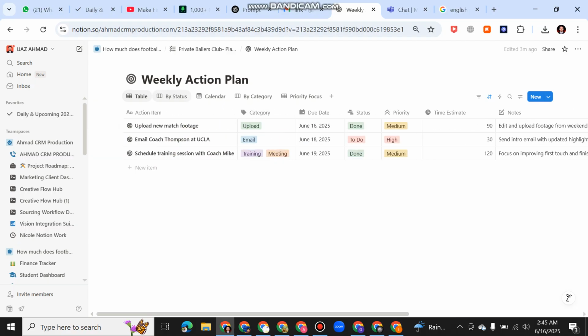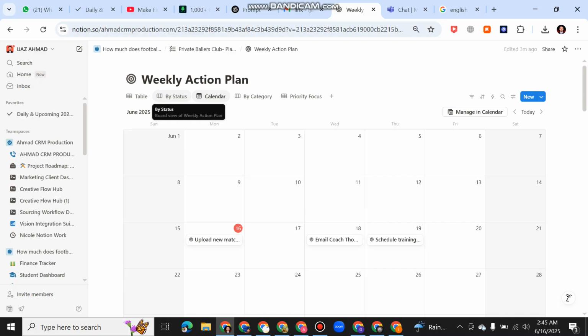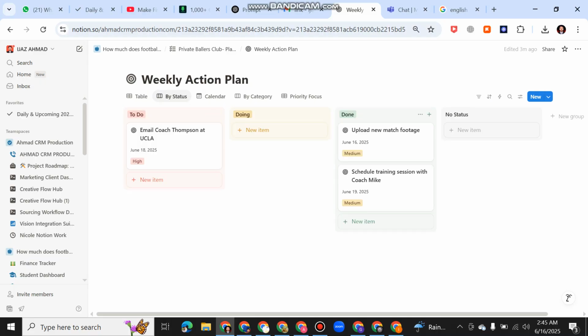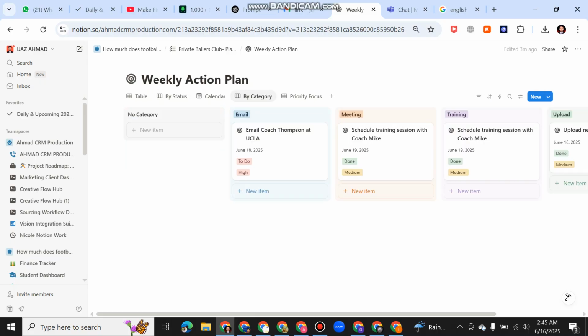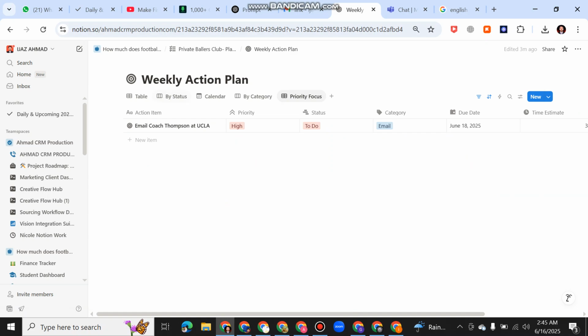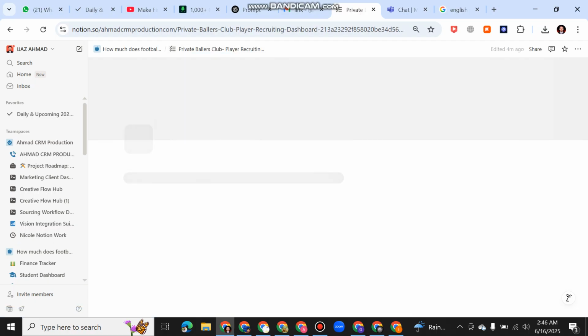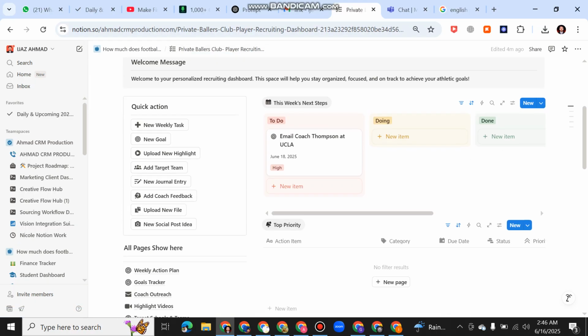And you can check it out by weekly action plan, by status view, by calendar view, like by status: to do, doing, done, then by category views like email, meeting, training, upload, by priority focus, and so on. Like priority focus will be high. This is the first page, the weekly action plan. Then let's discuss the next page.